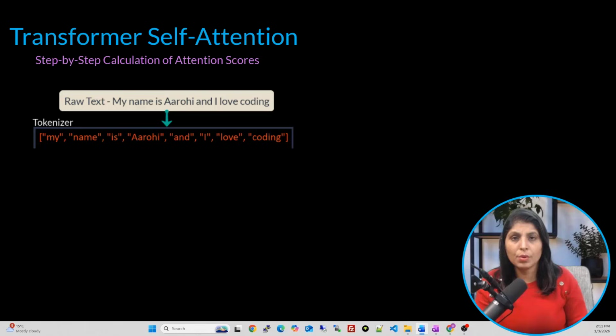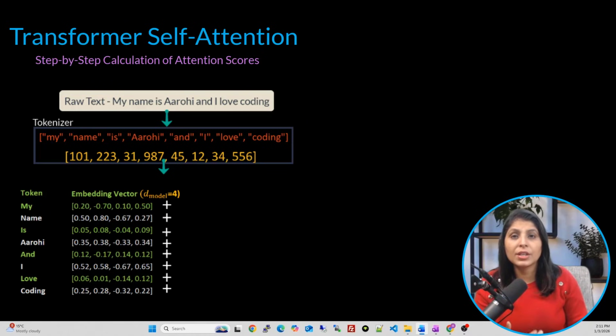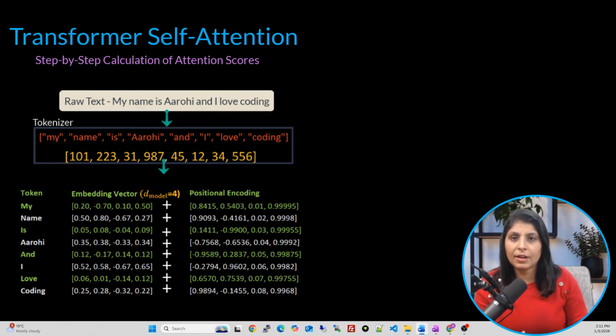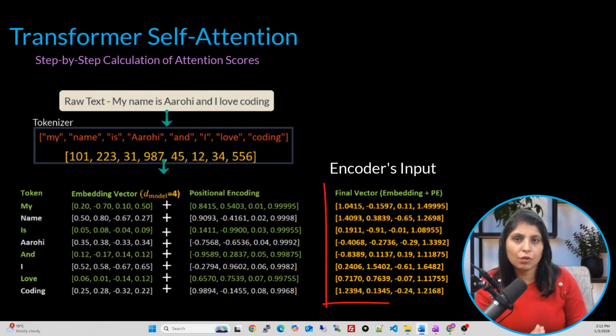So first we learned how to prepare input for transformers. For that, we used a tokenizer to break the raw text into tokens, and the tokenizer assigned a unique ID to each token. After that, these token IDs were passed into the embedding layer, where the embedding layer created a vector for each token. After this step, we used positional encoding to add the position information of each token. For that, we created positional encoding vectors for all the tokens, and then we performed element-wise addition between the embedding vectors and the positional encoding vectors. After this step, our input is ready for the transformer.